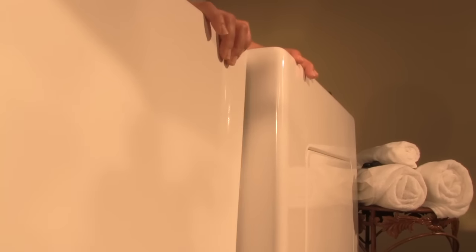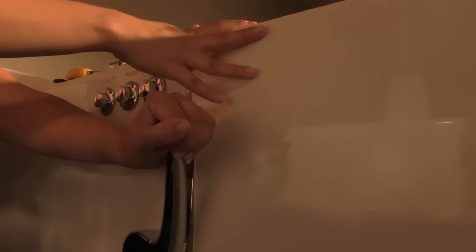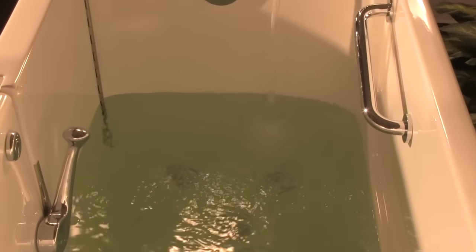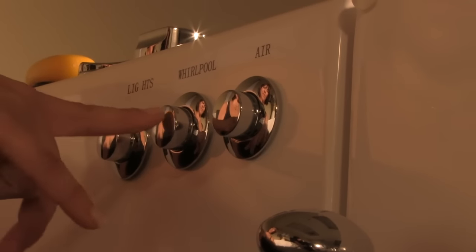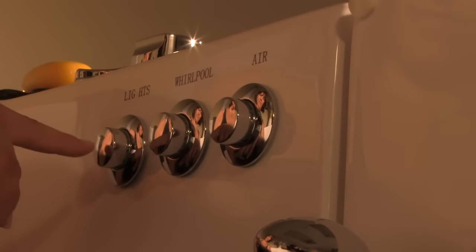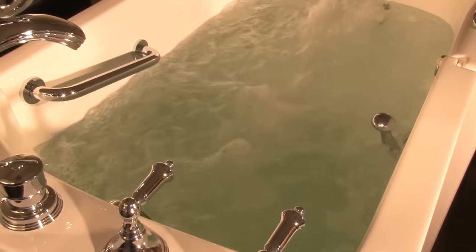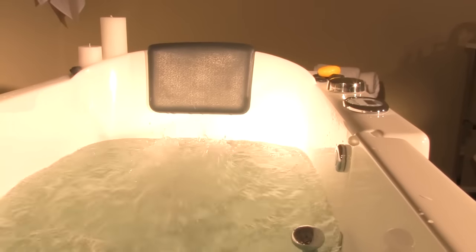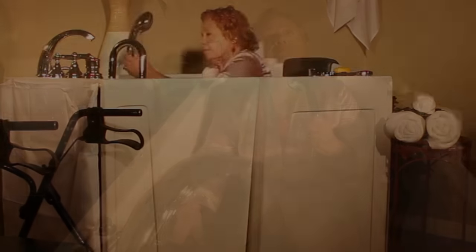In addition to the safety features, most walk-in bathtubs are equipped with additional features such as hydrotherapy. Hydrotherapy gives total relaxation, improves general health, detoxifies the body, and it is a proven cure for headaches. Air jets produce millions of tiny bubbles that gently massage every part of the body. Walk-in tubs allow easing pressure on joints, ligaments, and muscles. The warm and soothing water improves circulation, increases blood flow and oxygenation, helping relieve pressure on nerves and other ailments.